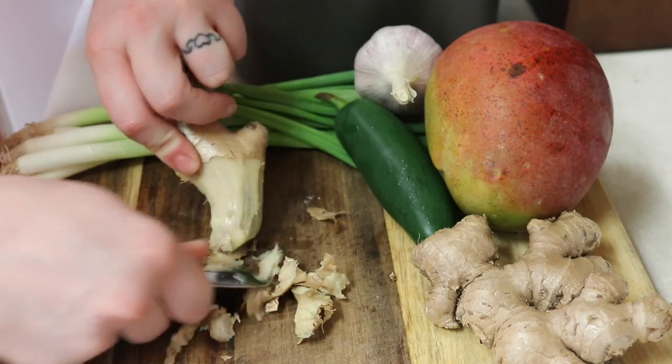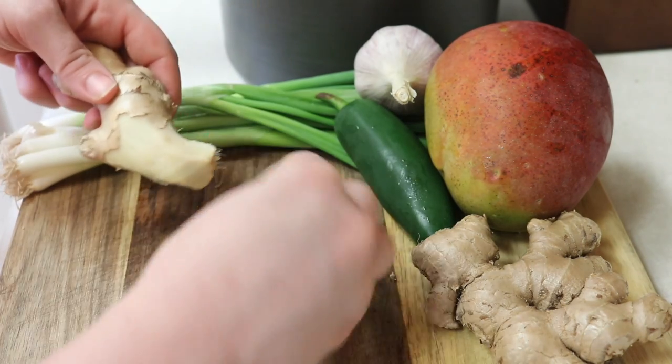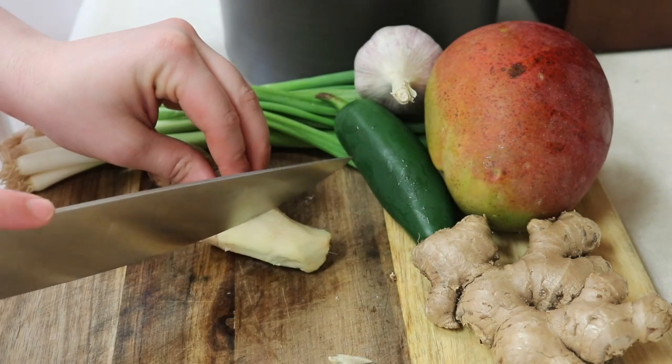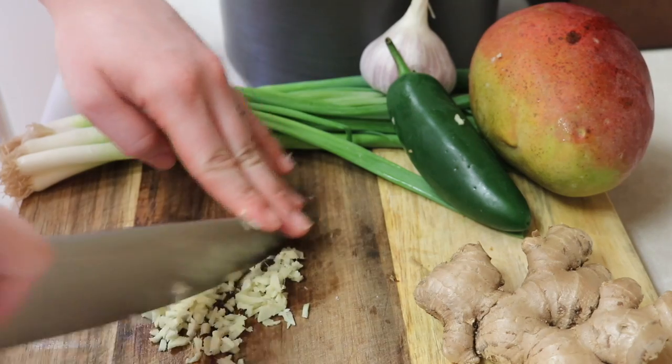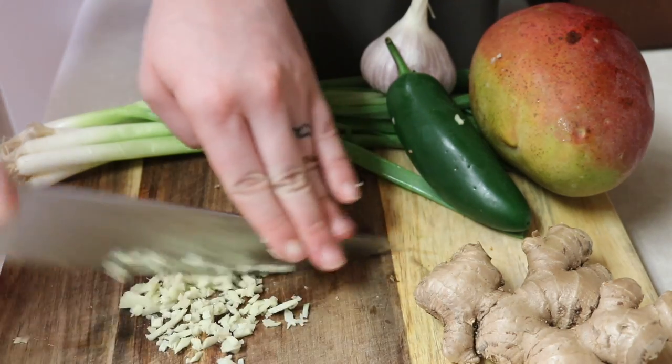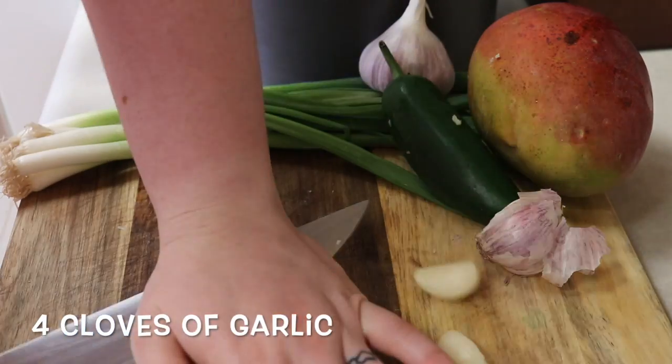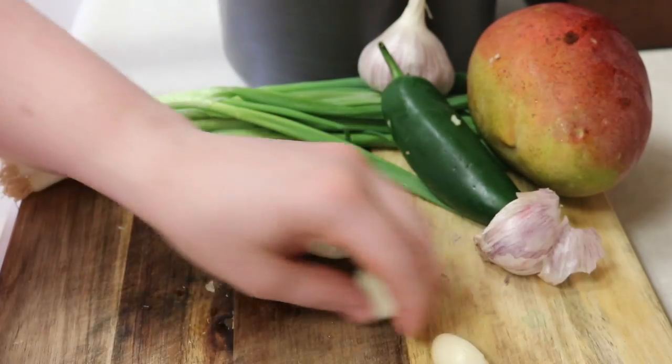We're gonna want about 2 tablespoons of chopped ginger. And once we get all the skin peeled off, we're just gonna go ahead and chop off the piece that we're gonna use and just do a little rough chop. This is going into the sauce mainly for flavor, so it doesn't have to be super minced.